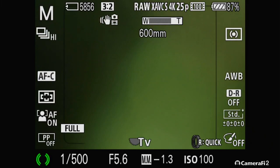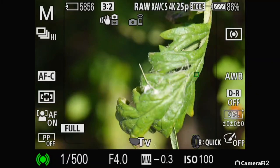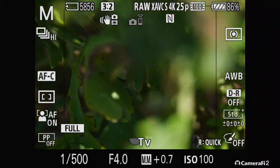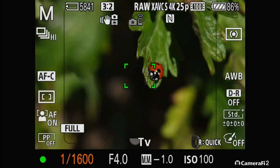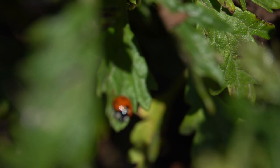Here's a good example of why using different autofocus points works for certain situations. It's really really windy. There's a ladybird sat down on the right-hand side — you can just about see the red. I'm just changing my focus points now to get what I want. Going for center, which locks straight onto the ladybird and just hangs on it because I'm roughly in that area all the time. But if I move off center slightly, it tries to hunt and just can't do it. I'm also pretty much at the focal limit, so it hasn't got much leeway for mistakes.